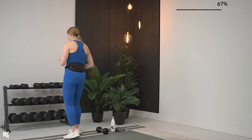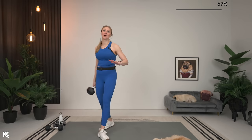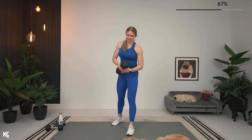So grab a heavy dumbbell and let's get ready. Remember, you can always adjust your weight up or down if you need, but try to start heavy with this exercise. All right, so staggered goblet, here we go.